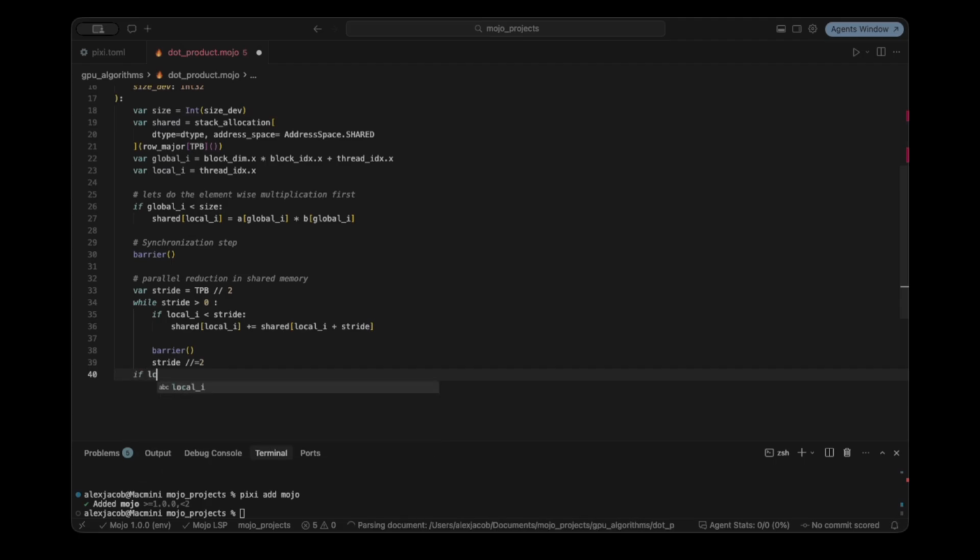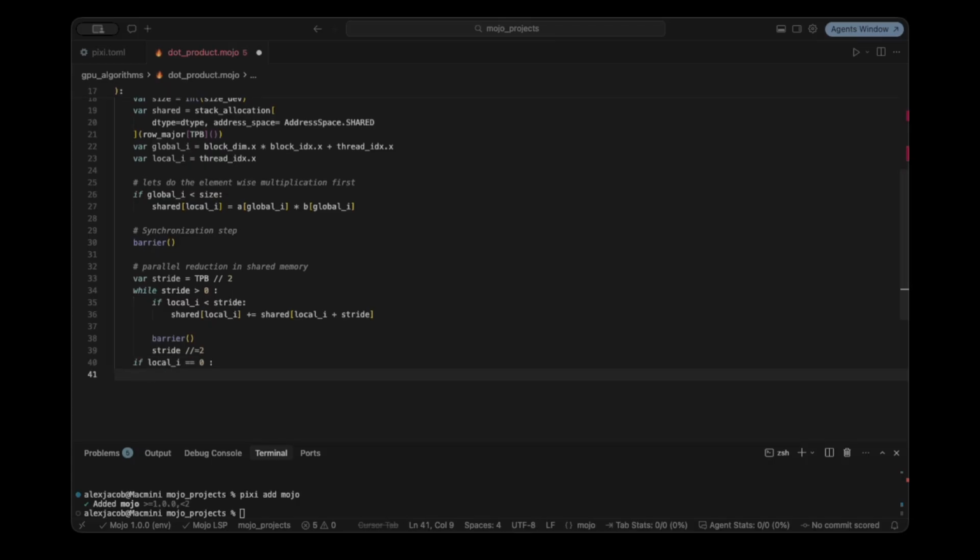Okay, so now if local I equals 0, we're just taking the first index value, because after doing these steps the dot product sum would be in the first index of the output.